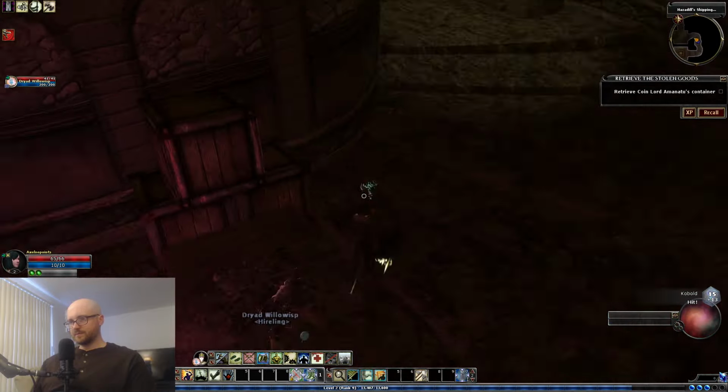There's actually a lever here. I think this might lead... No, it's just... Okay, so this actually does lead to this optional. So this is an example of an optional in DDO. Oh gosh, we actually got hypnotized there. It's a very trippy looking effect. Actually gave us enough for a level, so I'm glad I did that. Yeah, that's an example of an optional.